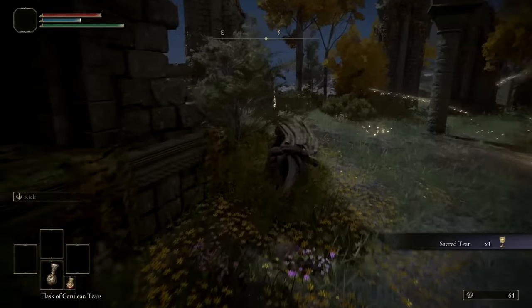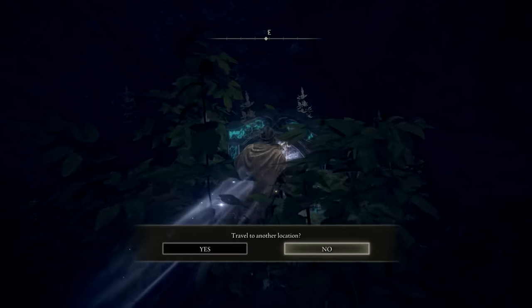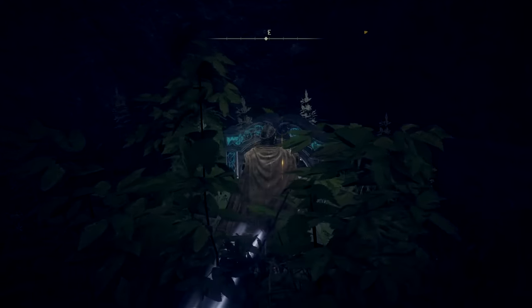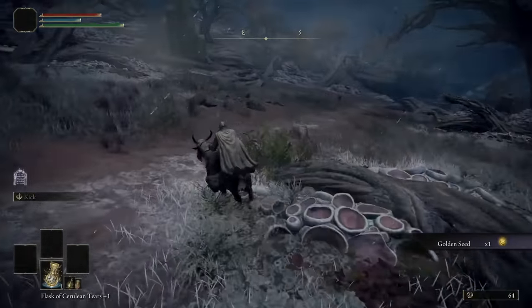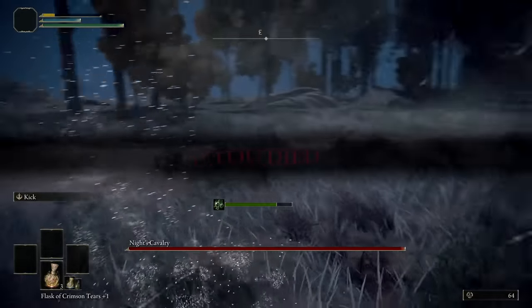Next on my list is the Wondrous Physic and a Sacred Tear for more healing since it's easy to access, and then through the nearby teleport gate to take us to Dragon Barrow. There's a couple golden seeds here to pick up, and we can access a few essential early game locations from here fairly easily.